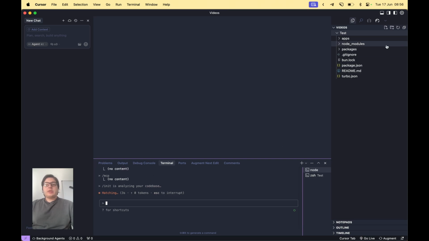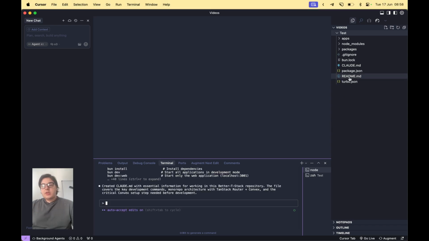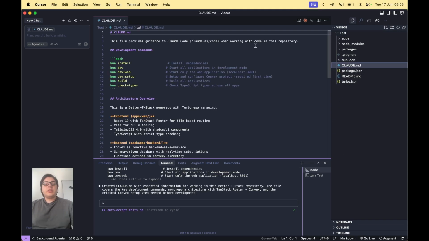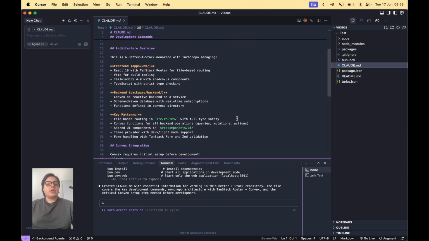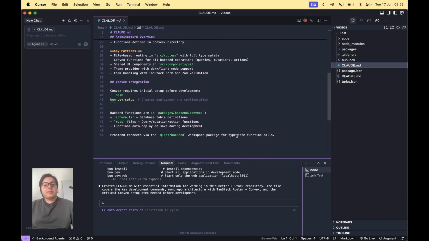It's going to start understanding what's the tech stack, what the project is made of, etc. Fast forward. So now we have a claude.md, and this is going to be injected in every prompt you do. So every time you ask Claude some question, it's going to take this as context as well. So try to make it as concise as possible.